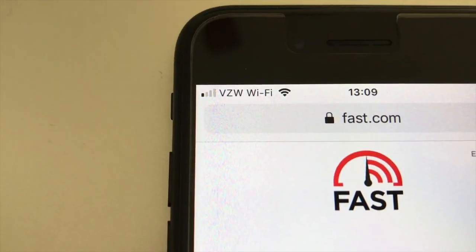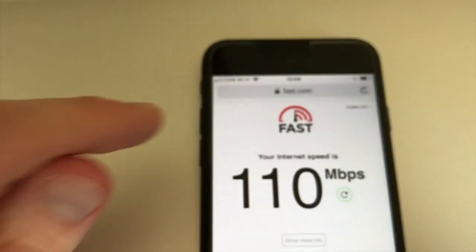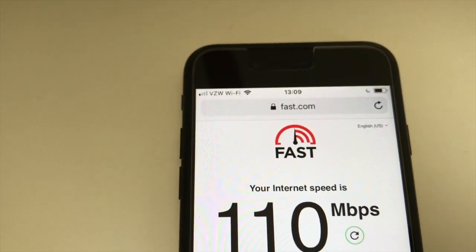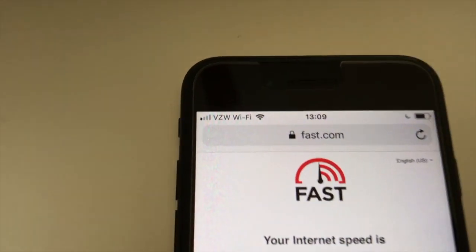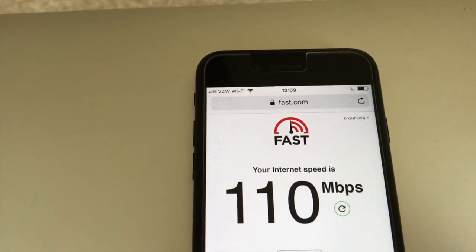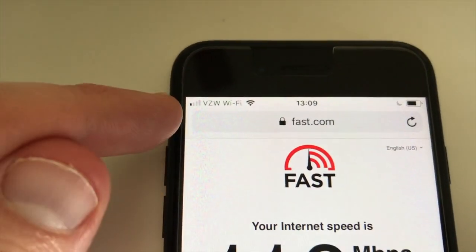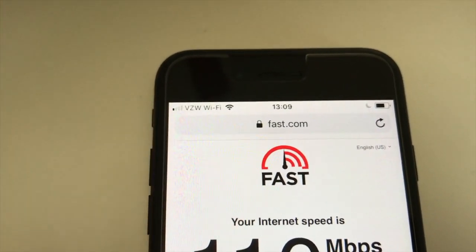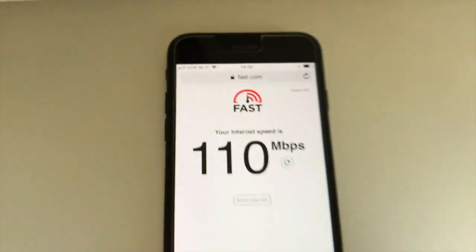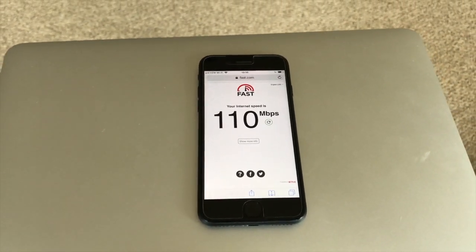An additional thing I want to show you is the Wi-Fi calling. That is a major advantage and bonus with these internet speeds. As you can see, the far left-hand corner, I'm only at one bar right now and I'm at home — that's where you want the best service. Unfortunately, where we live, that's what we get. We're upstairs in an open room with lots of windows and not many trees around us, and we still only get one bar. With Wi-Fi calling, it reverts away from the data plan and goes to Wi-Fi. When you get that range of speeds, we have full bars. So it may show one bar here, however we have full bars on the Wi-Fi and it is using 100% of our Wi-Fi for the coverage, which is awesome. We won't miss a text or phone call.